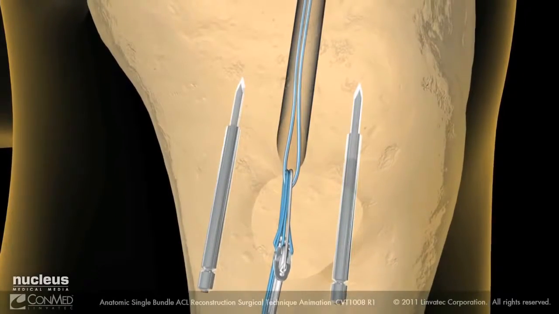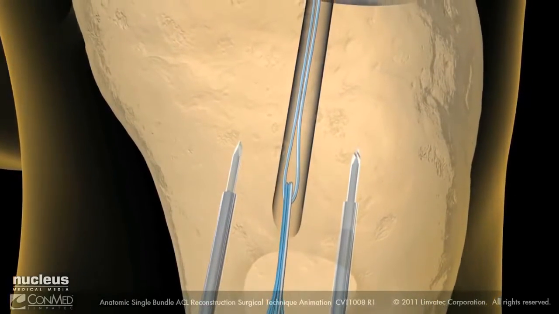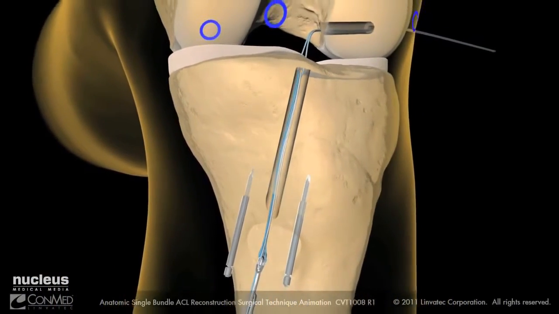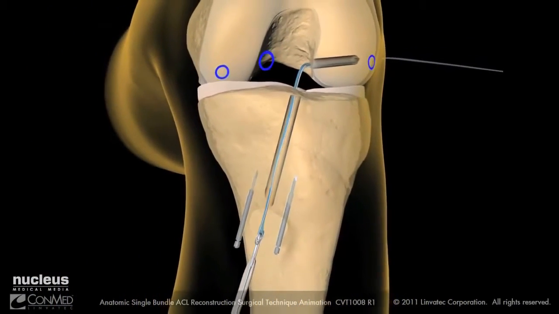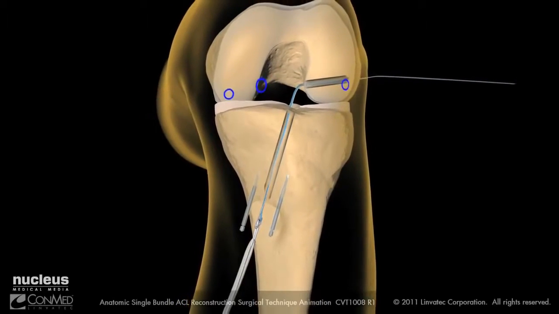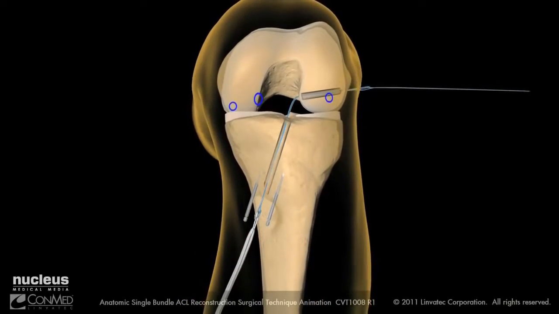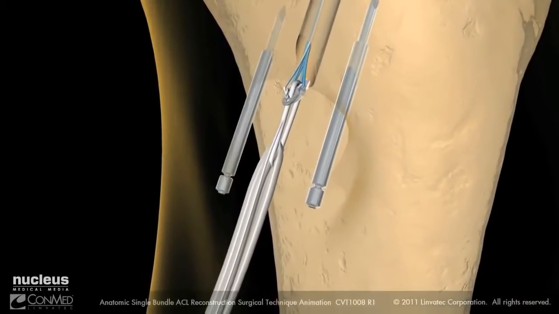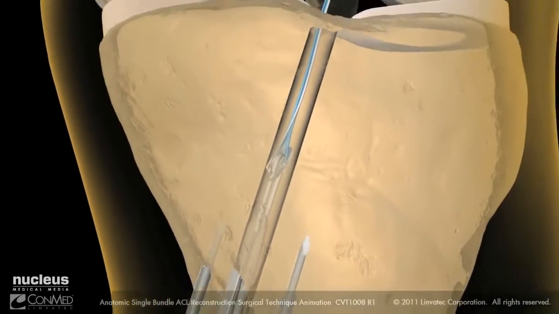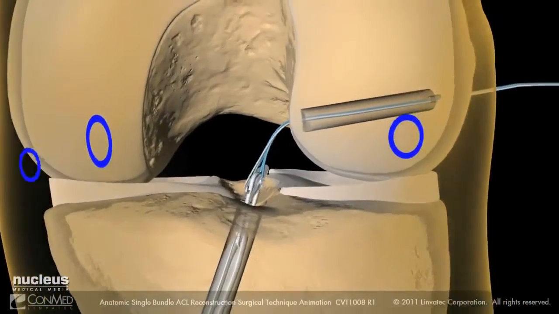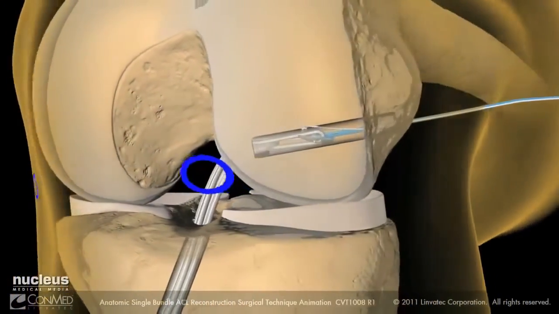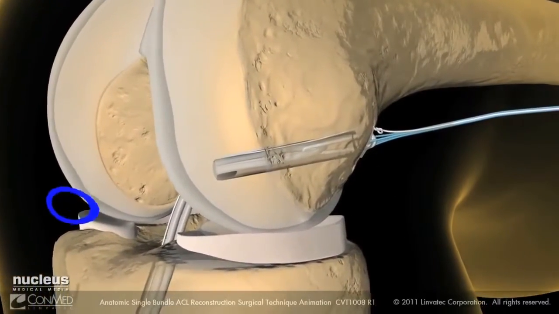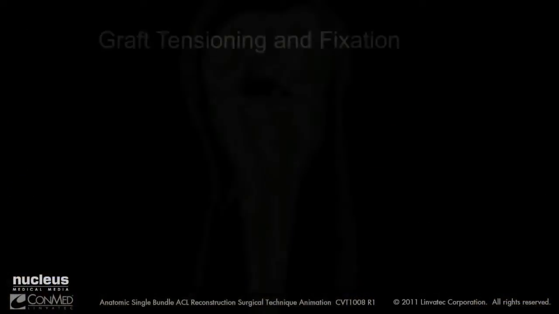With the suture loop exposed externally, load the suture strands of the XO button loaded graft into the passing suture loop and pull them through the femoral tunnel, making sure to keep the graft construct outside of the tibia. Pull the XO button loaded graft into the joint and through the femur while hyperflexing and elevating the knee to ease the graft passage. Finally, ensure that the XO button has flipped and is seated.